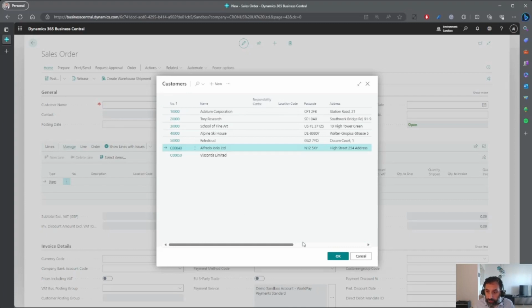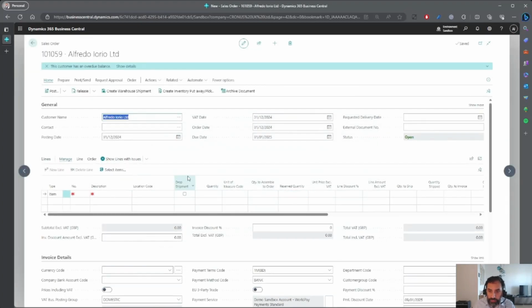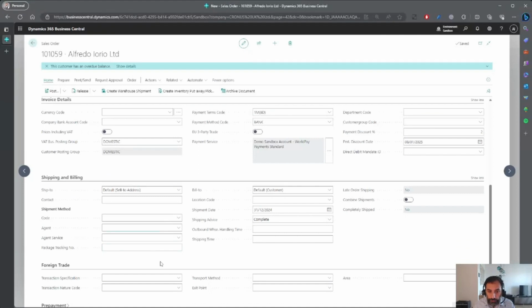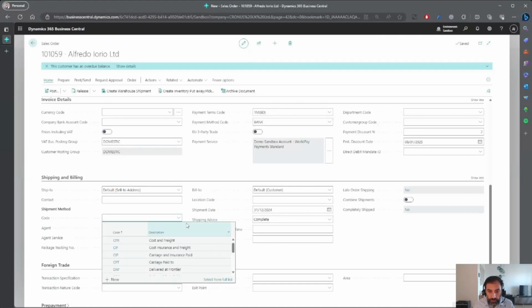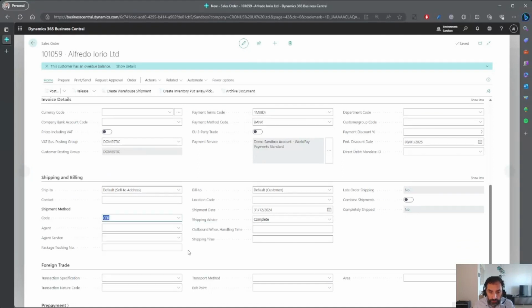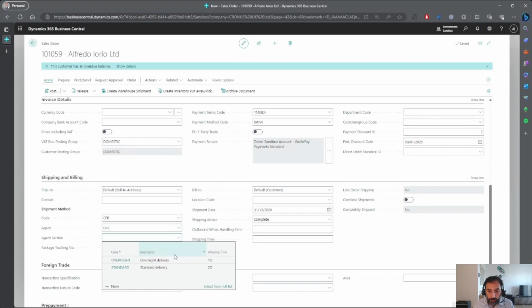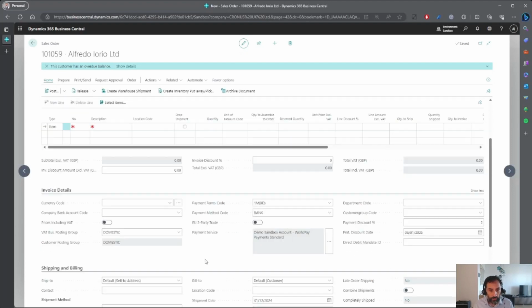So I'm going to create an order for my company, and I am going to use the shipping method code cost and freight, and I'm going to use, let's say, DHL, and I want to use standard. Okay, so DHL standard for this one.